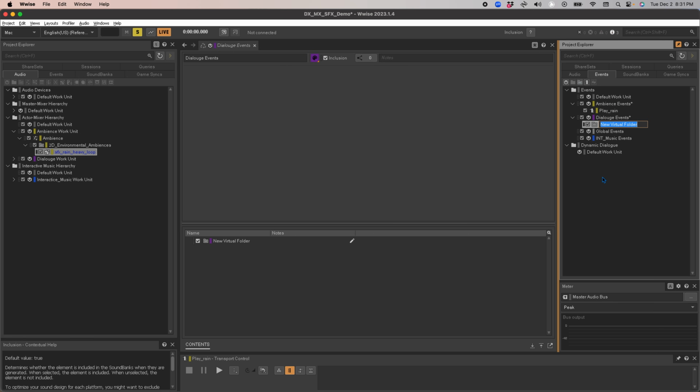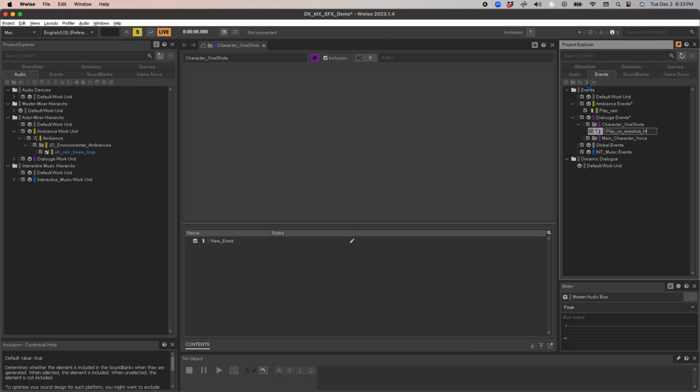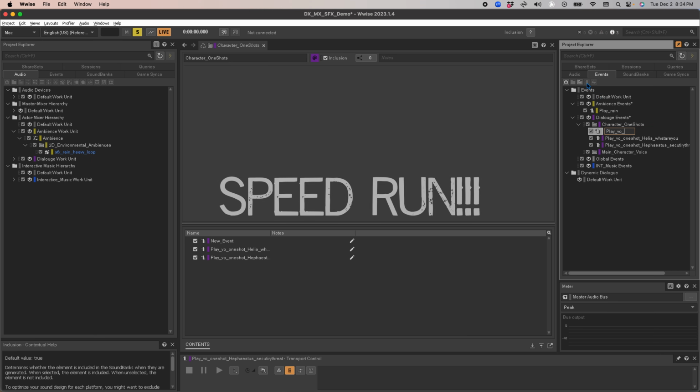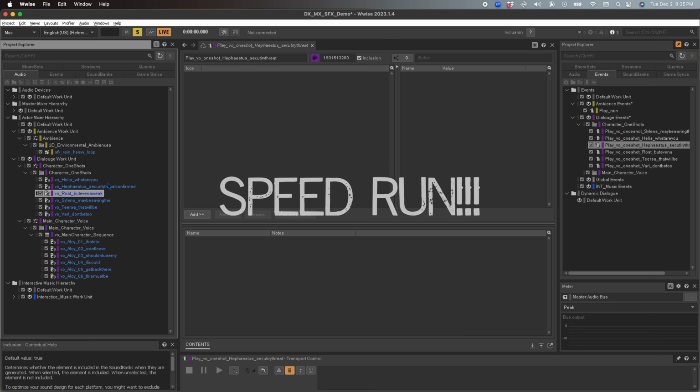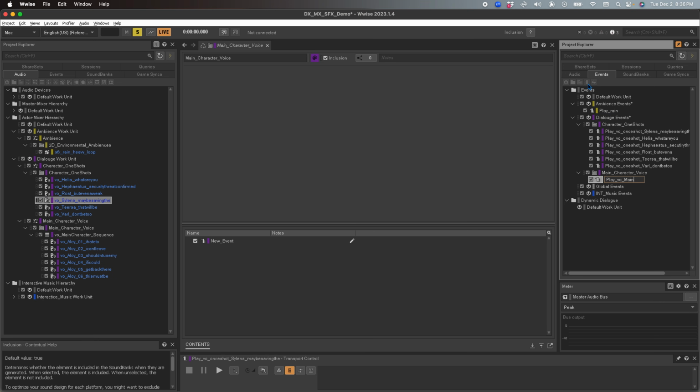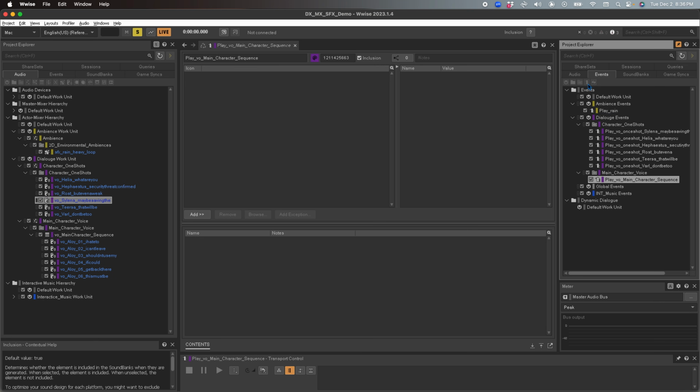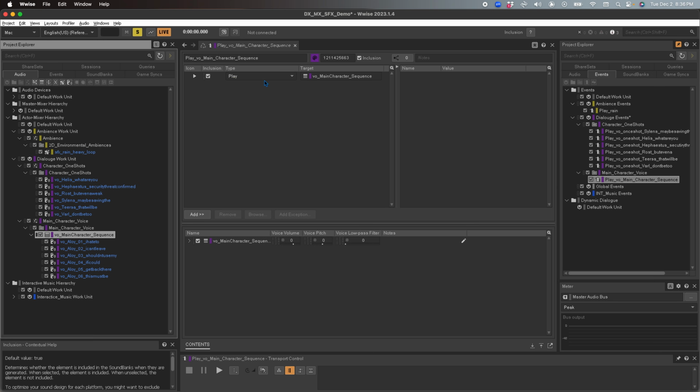Now we will do the same for the dialogue, but add separate folders within the event work unit first to distinguish between our one-shot characters and our main characters. This is why folders are important. Note that for the main character, instead of putting each dialogue line, we place the sequence container, so it keeps the property of playing one by one at a time like we made it do before.